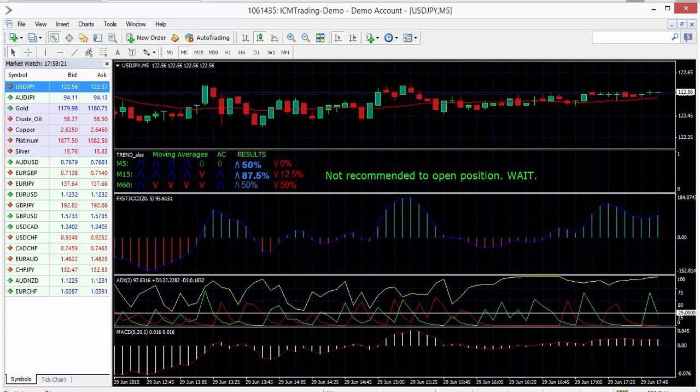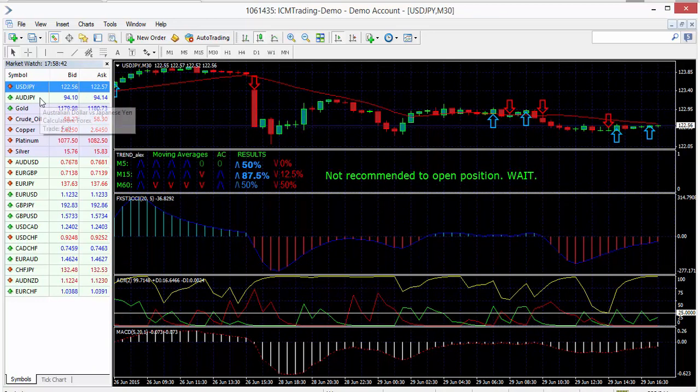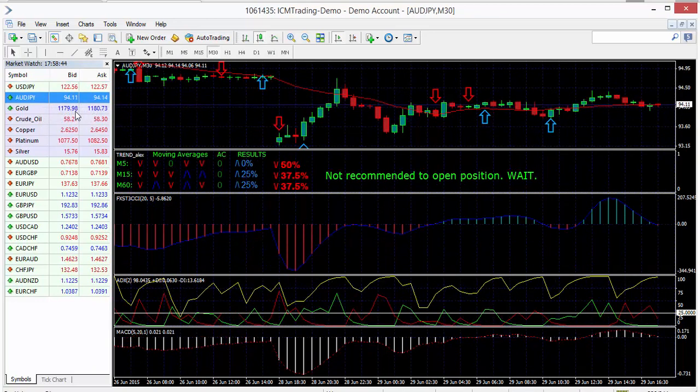So basically, that's the way we like taking our trades. Once it crosses over our 25, then we're good to go. As long as we know we're moving upwards in the direction, and also if we're above our moving average, then we're obviously moving upwards. So it's a good trade for us to take. Basically, that's how it goes.